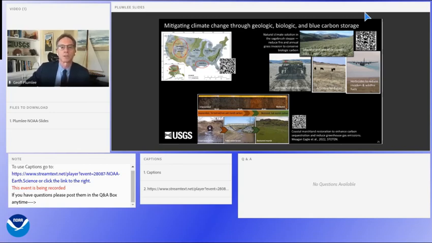The biologic carbon sequestration study on the upper right shows that large-scale burning of sagebrush steppe areas in the Great Basin leads to increased invasive species such as cheatgrass, which have less carbon storage capability and also have different burning characteristics. They've been able to show how reseeding with native perennials, adjusting the land use to decrease the susceptibility of post-burn sage areas, and using herbicides to restore the original sagebrush biome is important. The bottom shows how we can restore flow to marshlands along the coasts, and that really helps enhance the blue carbon storage in those marshlands.